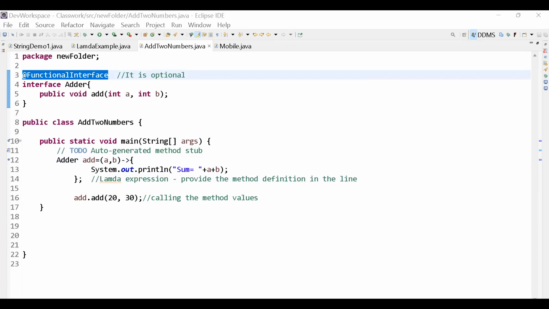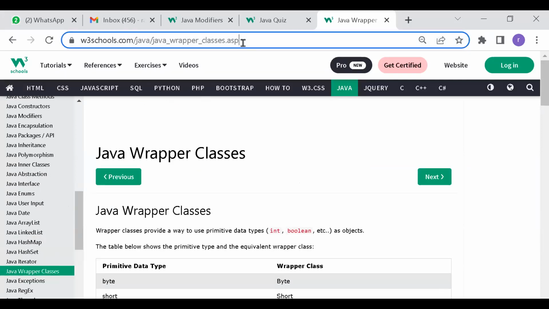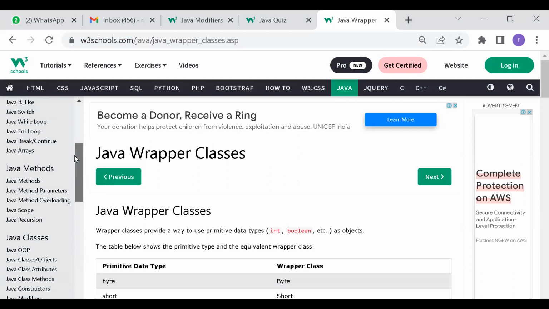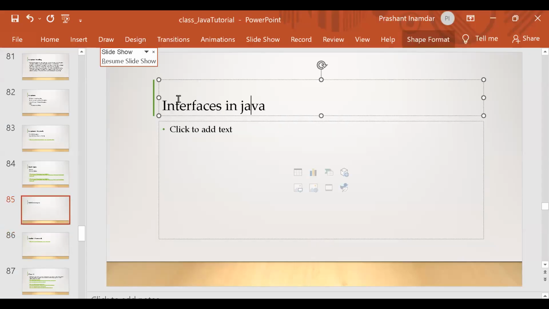If you have any doubts in any of these concepts, just go back, have a look, and let me know. For the next class, I will just note down the topics that I have to cover. Just go through the topics which I have pointed out to you.